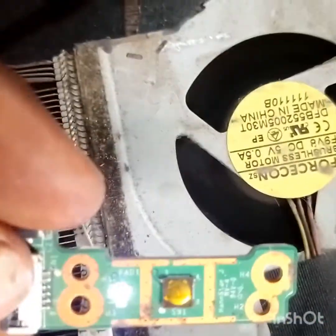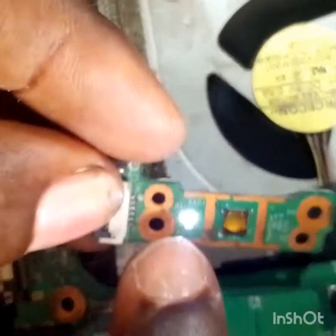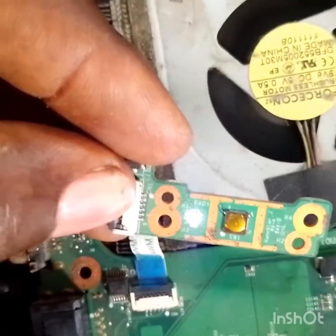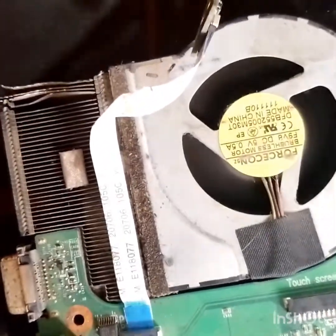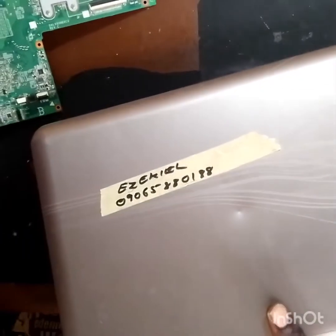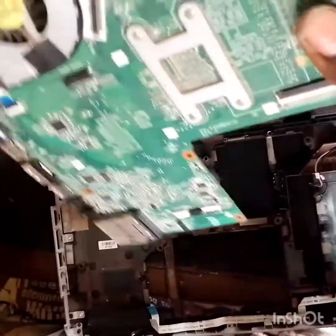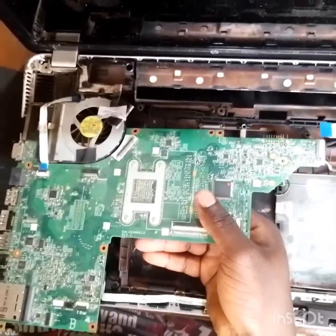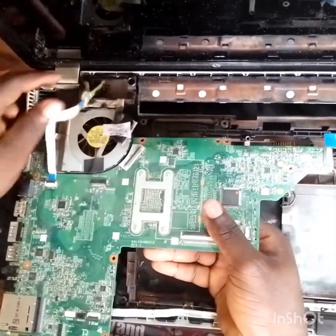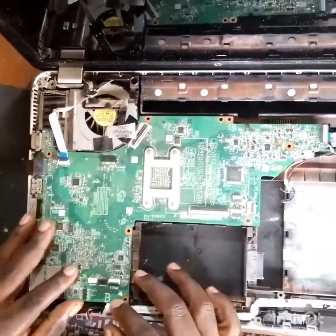And look, the processor fan is spinning. You see, there's a switch. The switch is the problem. So, what lesson did you learn in this case? A switch is the problem of this laptop. Switch is the problem, so let's get it done. The problem of this job is solved.